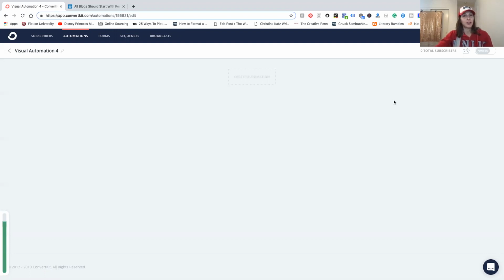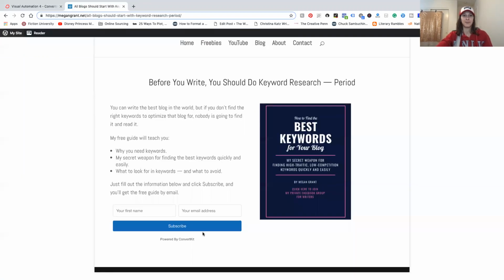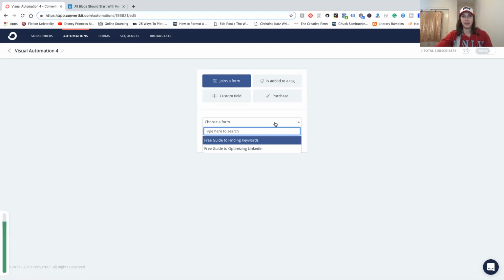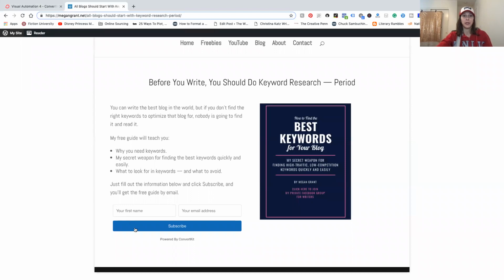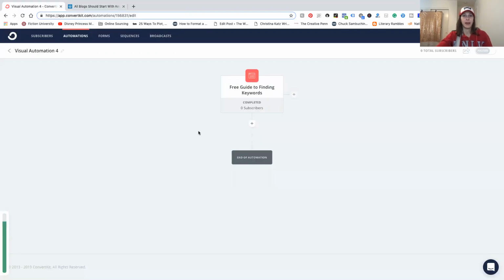When you create a new automation, there are several ways you can do this, but the way that I usually use, I go to create automation, and then I usually do it with joins a form. This is the form. So when someone fills out their information here, I want them to be entered into a list. Obviously, that list is already created and functioning, but I'm just creating a new one as an example. So we'll use a form I already made. Here's my free guide to finding keywords. That's this page, this form right here. And that's it, add an event. So basically what this one section right here is saying is anytime anyone fills out that form, this form right here that I made in ConvertKit, they are going to automatically be added to this automation. And then from there, you build out the automation.